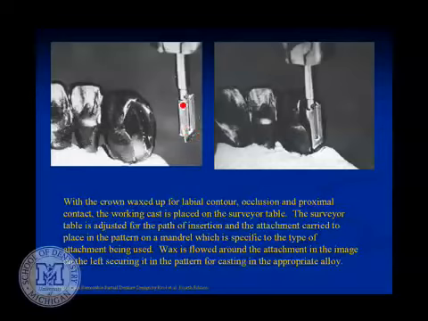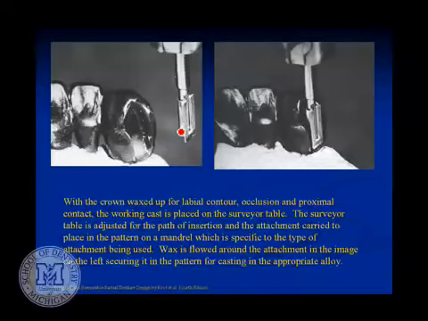And then you come in with your working cast mounted on a surveyor table. You gently lower this down and then slide your surveyor table over so that the wax up of your crown, this is the wax up of your PFM crown, touches against the side of that, and then you just incorporate the attachment into that wax pattern. And again, the easiest way to do this, it's really not difficult at all.